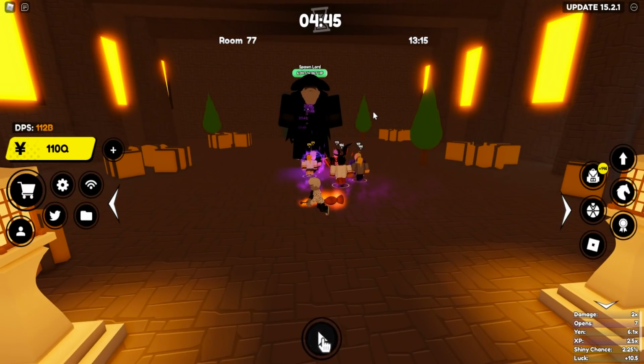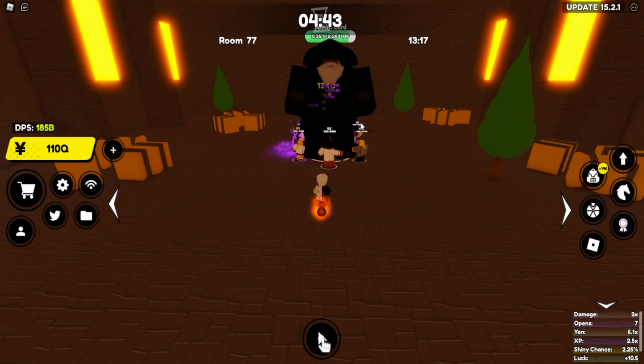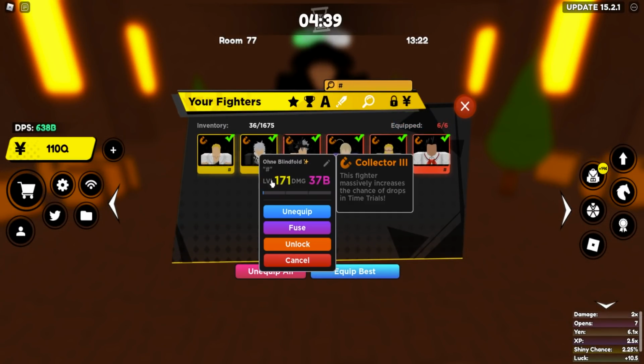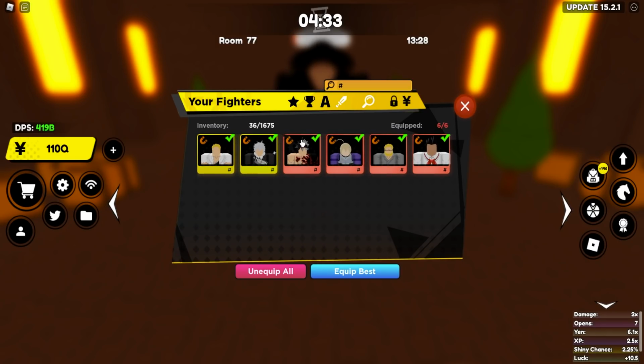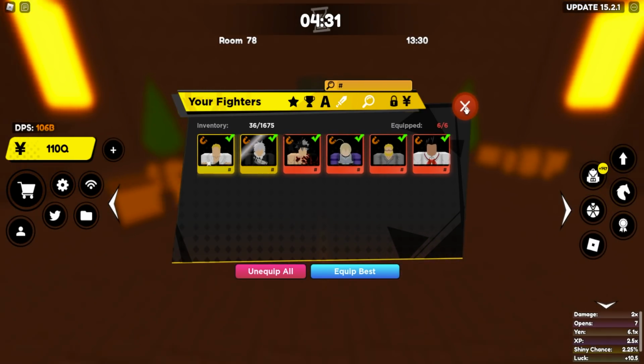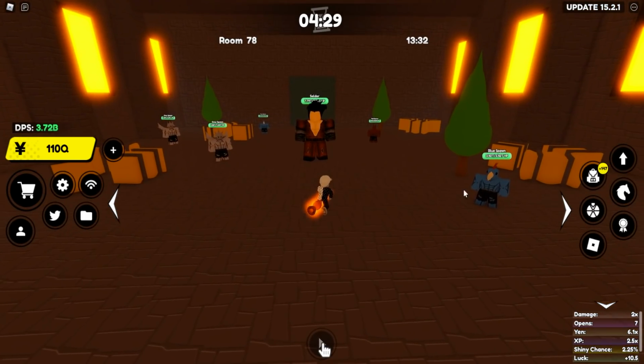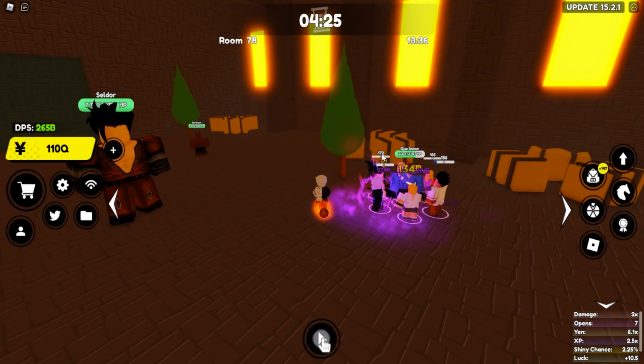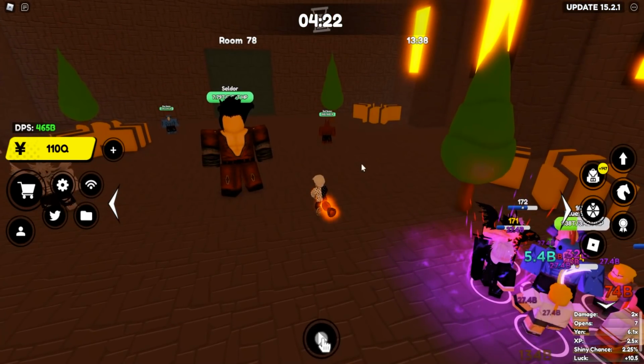So about a week ago, for those of you who remember, we did the Gojo passive rerolls, and we got a shiny craftable Gojo with Collector 3. And ever since then, the update came out with alchemy. We also crafted these new units, and our team just got so much stronger. I got to the point where I was basically using 6 collectors until room 60, and then I started swapping.